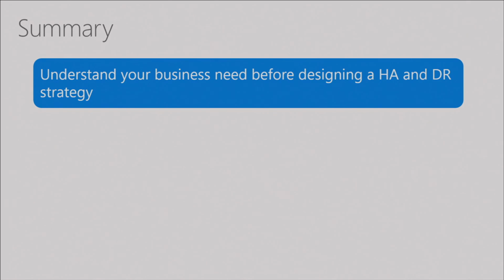Building requirements, it's the business's problem. They need to tell us what they want. After they tell us they want no data loss and 0-second failover, and we tell them how much that's gonna cost, then we can work with them to get some more realistic numbers. After we've done that, then we can design the solution. But we as IT professionals, at least in my humble opinion, should not be dictating what the recoverability is to the business. If they're willing to pay for it, we can design it.